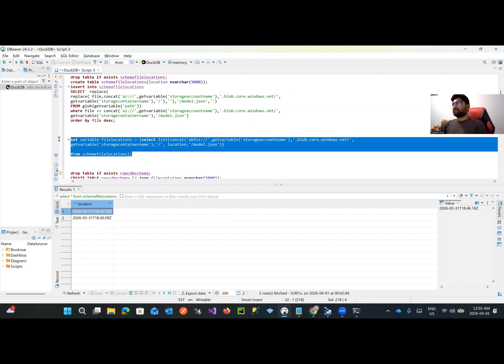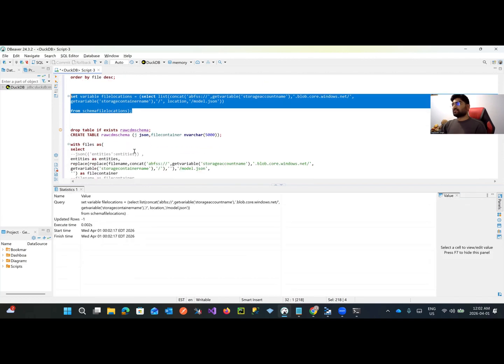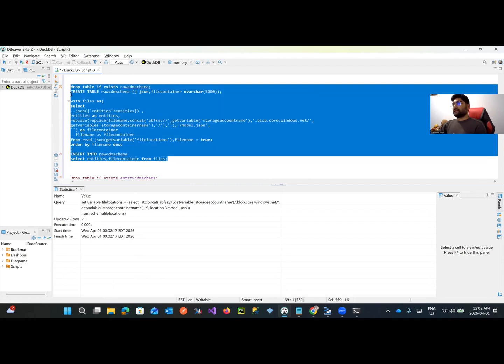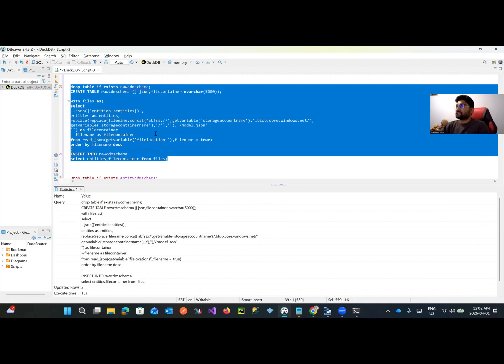And the next thing I'm doing here is creating a list out of it. And then I'm pulling that entities property out of that model.json, because that's where our schema and data type information is stored. We need it to form a table which holds those data types, and then we load that data from the CSV into that table.